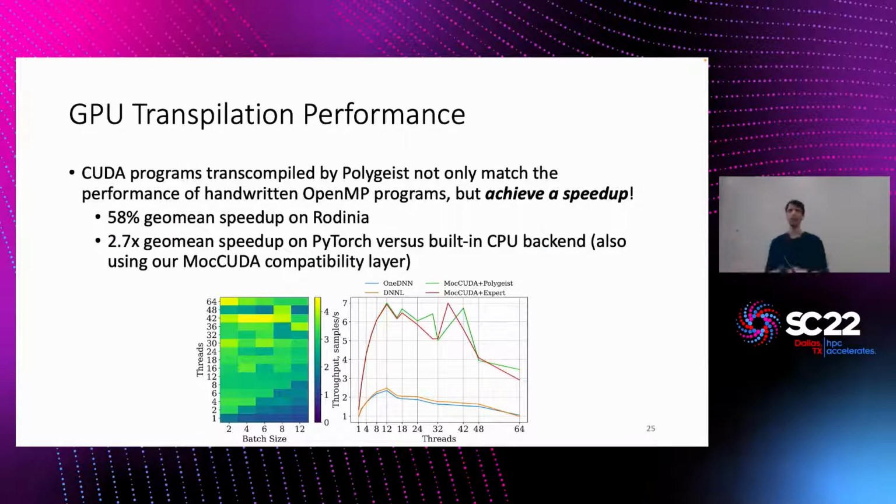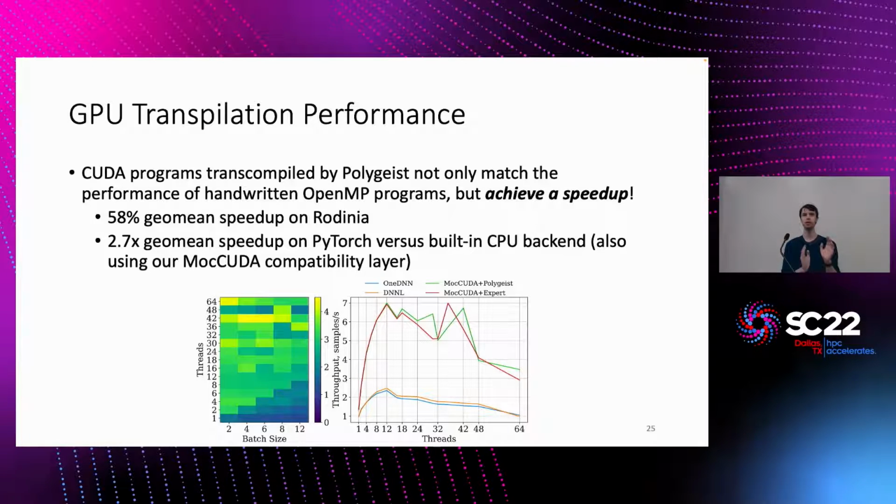We can now go ahead and actually see how well both those optimizations we talked about for parallel and more specifically GPU codes apply, as well as the ability to do that very high-level transformation to take GPU code and go and execute it on the CPU. So to do this entire evaluation, we took both the Rodinia benchmark suite as well as a ResNet 50 training within PyTorch.